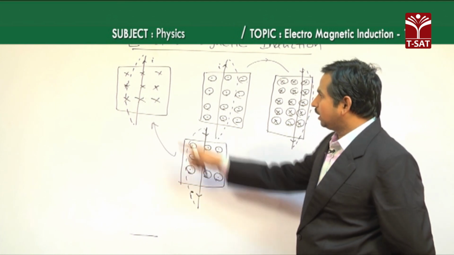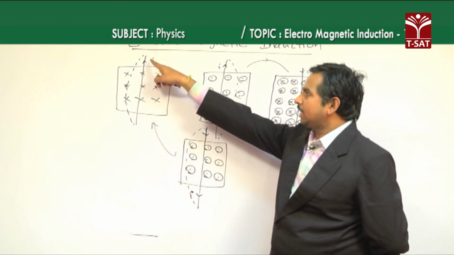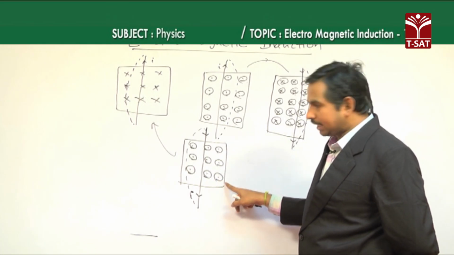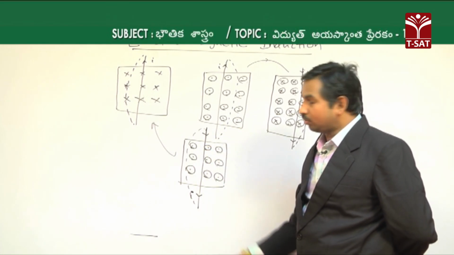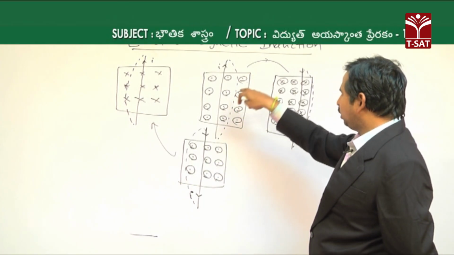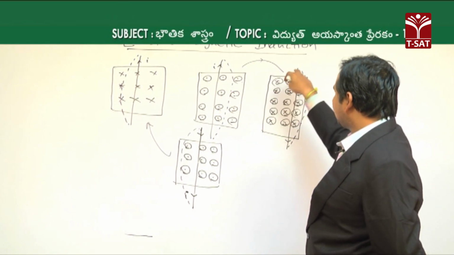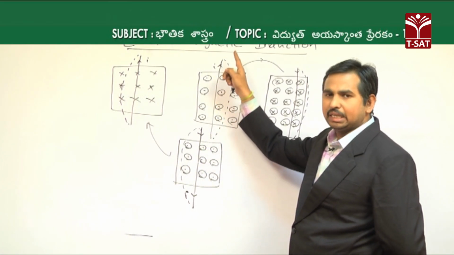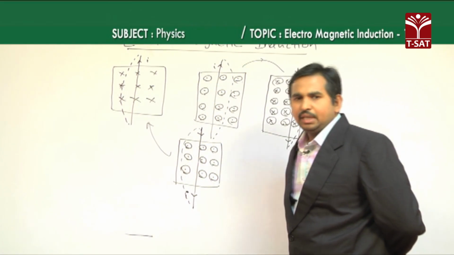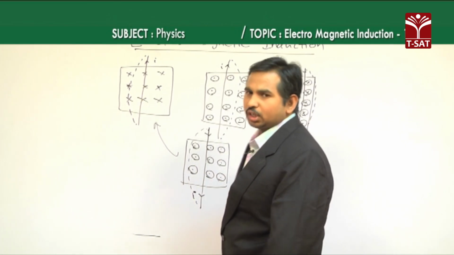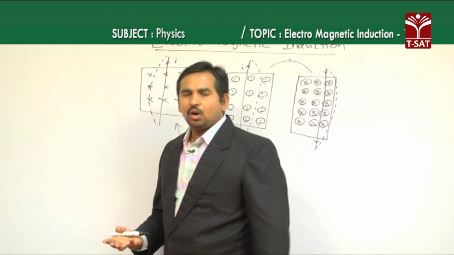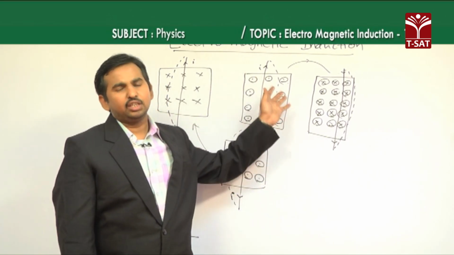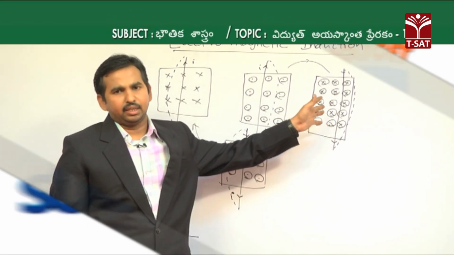But if you observe here, the field is into the plane, but the current is acting upwards. This is out of the plane, the magnetic field strength, but the current is towards downwards, and this one is into the plane here, but the current is downwards. This is out of the plane, the current is acting upwards here. So, it is very clear that if you change the direction of the current, or if you change the magnetic field direction, there is always a change in the direction of the force acting.